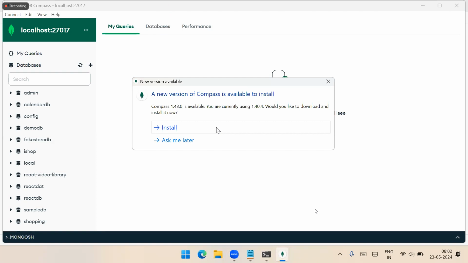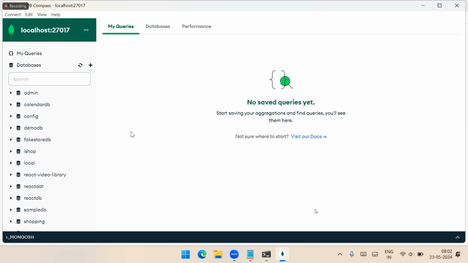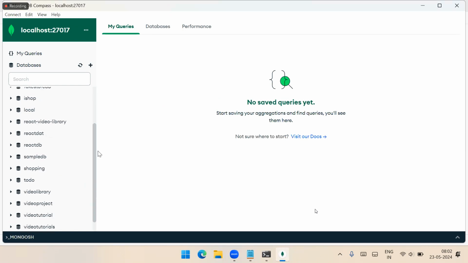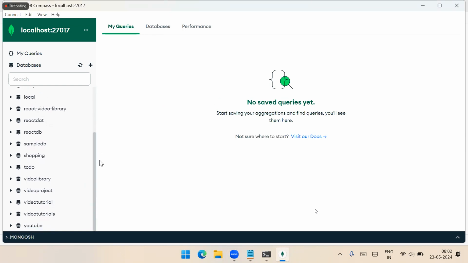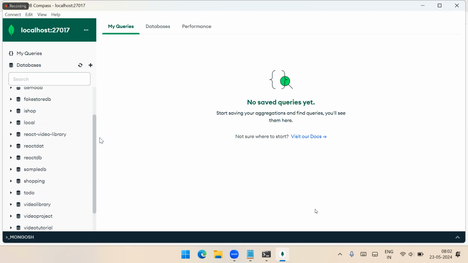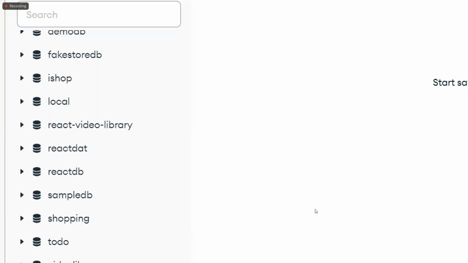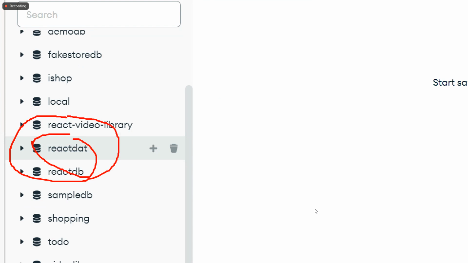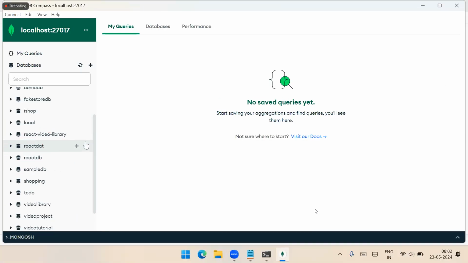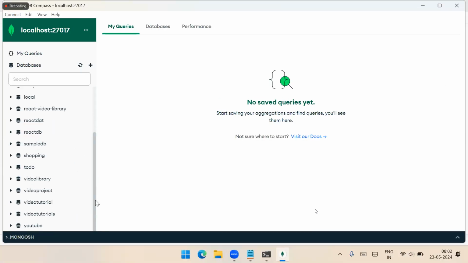So we can check here. Already I have a lot of databases. I will do one thing. We will create a database called React To Do. Currently, there is no database React To Do. Okay, let's do that. So I will delete all this, the unnecessary ones.